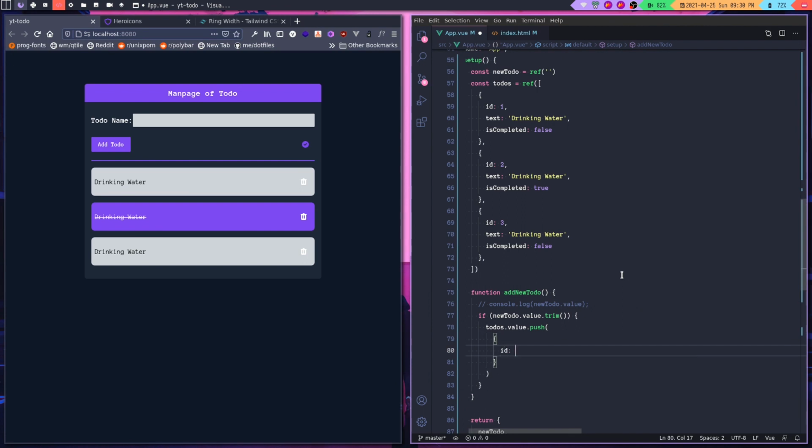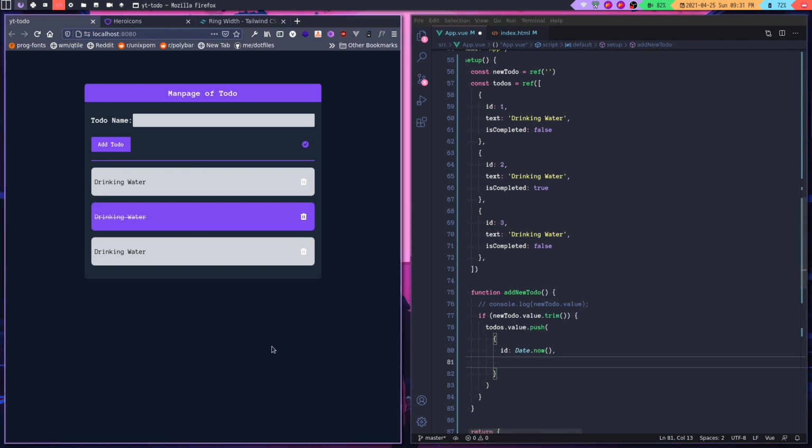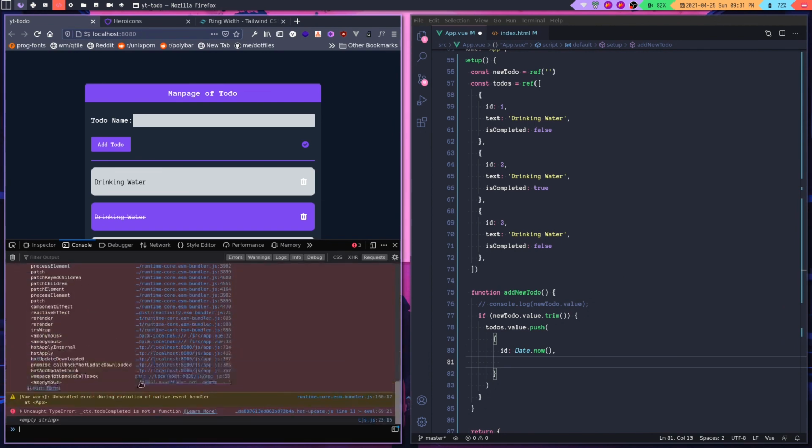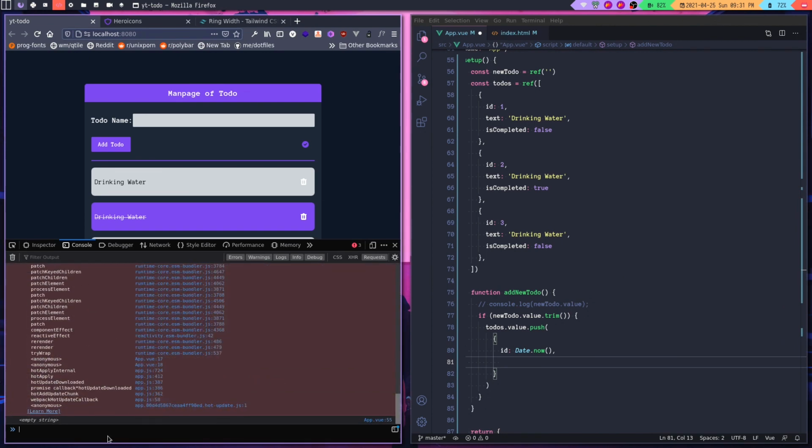So each element of an array is going to be an object, which contains ID. So ID here is going to be, when you're going to make it in real life or with the help of the backend as well, at that stage this data is going to come from the API, so you do not have to deal with the ID manually. But for the sake of simplicity here, I'm just going to use date.now, which is actually going to give you a number which is going to represent the current date time stamp.